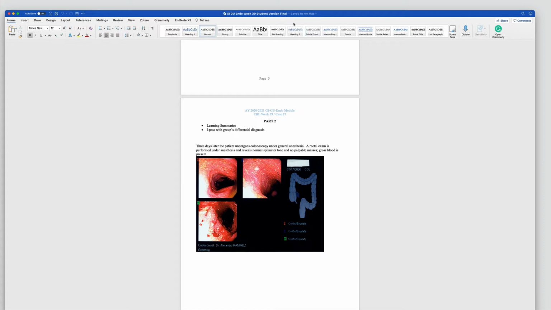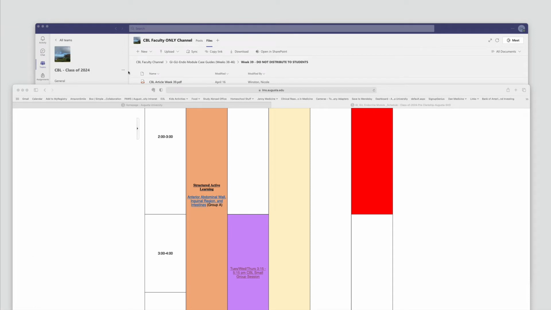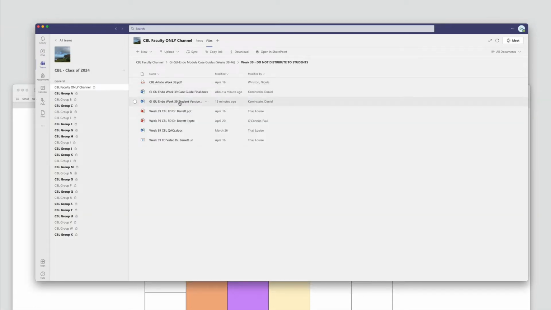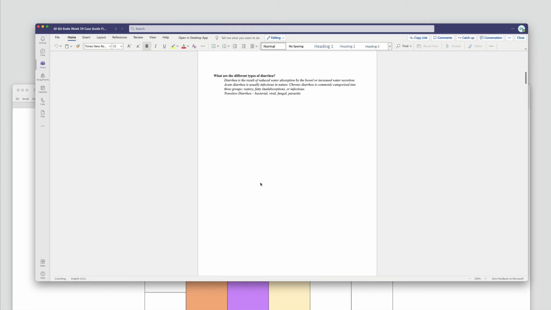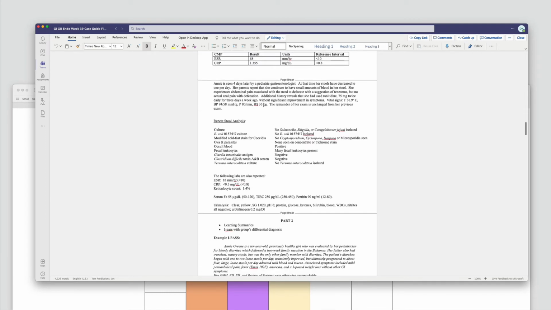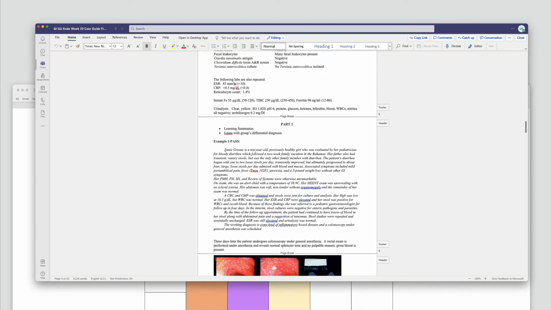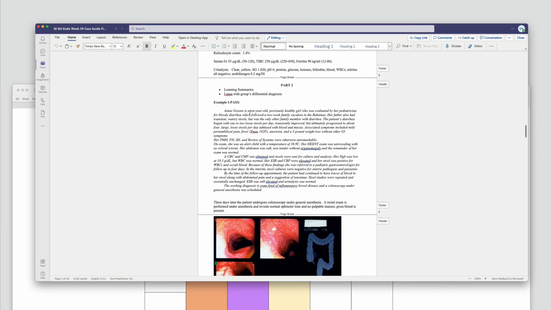Now, if we pull back up our faculty version of the case, here I am on my faculty guide. How do I know that they're doing this correctly? Well, conveniently, if I go to the faculty guide, I have part 1, and I have all the information that students have gone through and done with part 1. And here I have an example of an IPAS. So if I am worried about how well the students did on the IPAS, I have a summary example. If I've never done an IPAS before, I have an example of what that should sound like. If they miss something significant, I can highlight it based on the example I have. So that is the initial stages of my afternoon session.